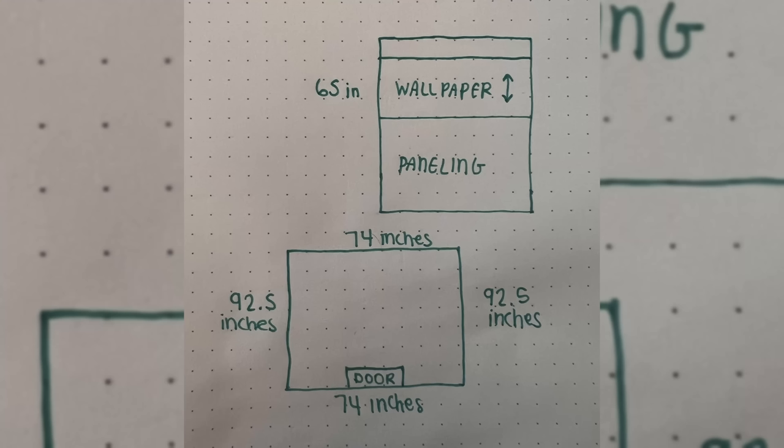It freaks me out. So what I did was I just measured my bathroom and then I drew a really rough picture, where you can see where the paneling is, where my picture rail comes down, and I marked where the wallpaper goes, and I gave them the measurements. What they do for you is they send it in panels that specifically match your dimensions with a little bit of fudging room on the top and the bottom, so that you're not scrambling if you go a little bit crooked.